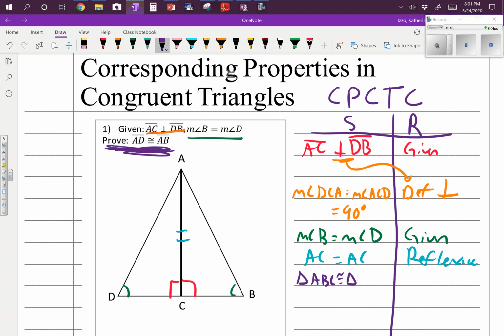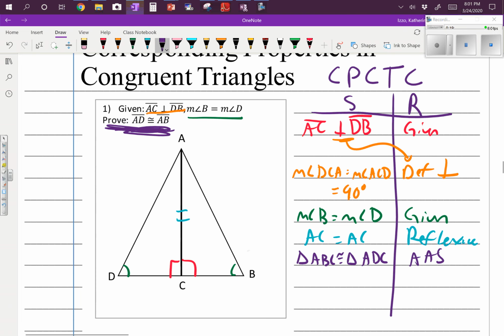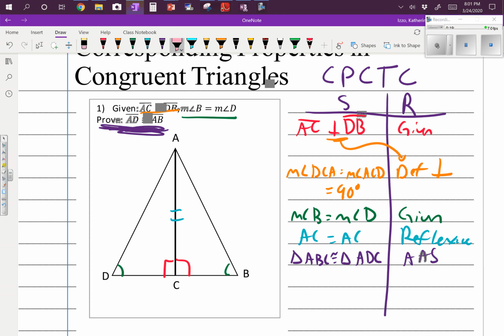Now you have to be very careful. I did ABC. So I went from the unmarked to the marked to the right. You need to go the exact same way. So ADC. They get very finicky if you don't do that. By angle, angle, side, because the side is not trapped between my 2 angles. I got angle, angle, and then the side up here. Now that I have proven this pink triangle is congruent to this blue triangle, I know a lot about this.